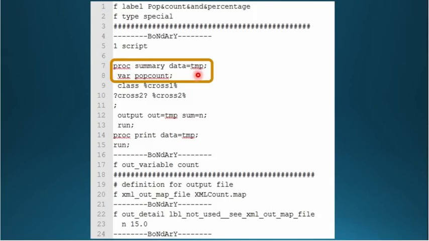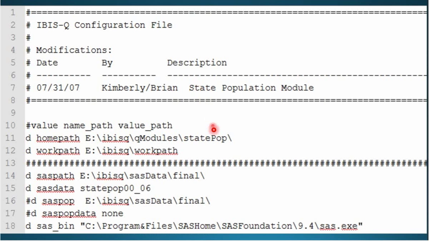and it's running it on a dataset called TMP. Well, where does that come from? TMP is the dataset that was defined in the config file for the numerators. So the SAS path, IBIS-Q SAS data final, and the dataset name is Statepop 00_06.